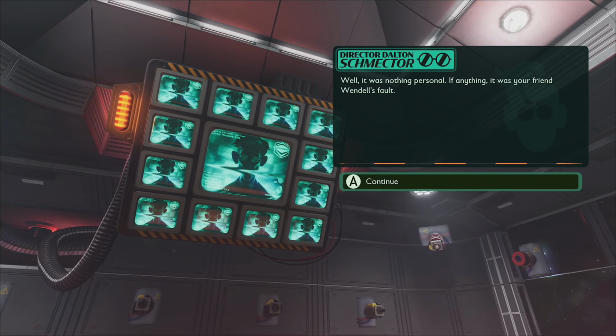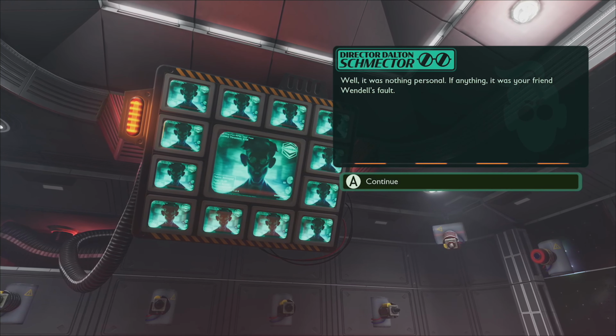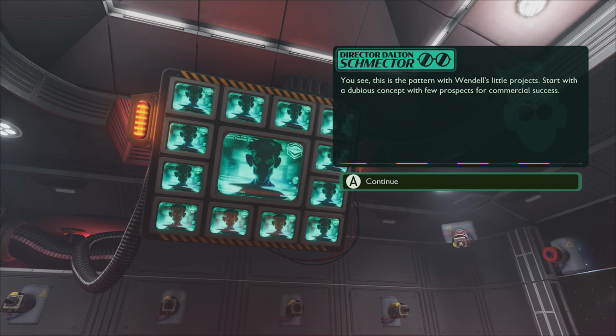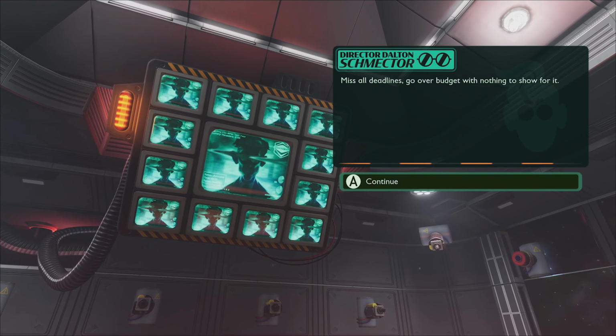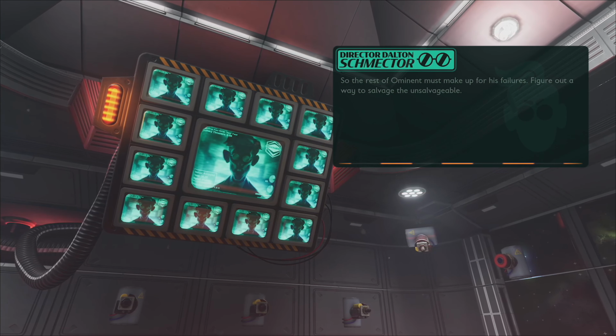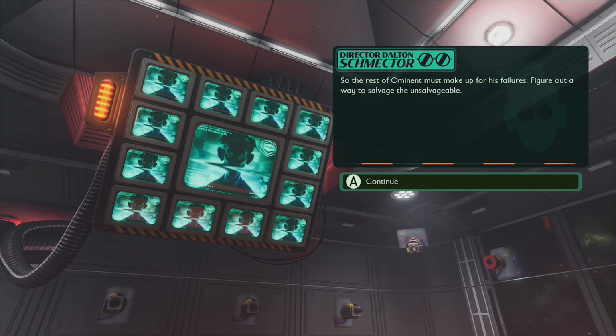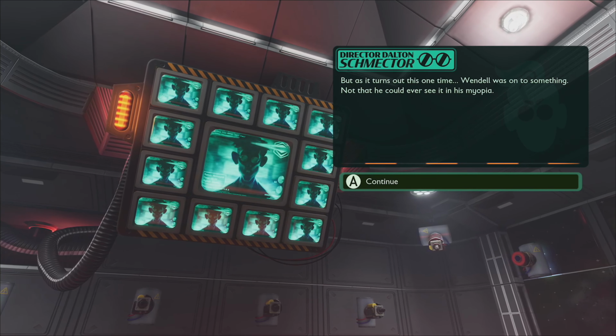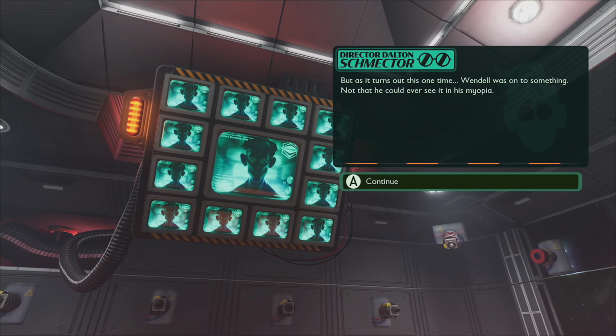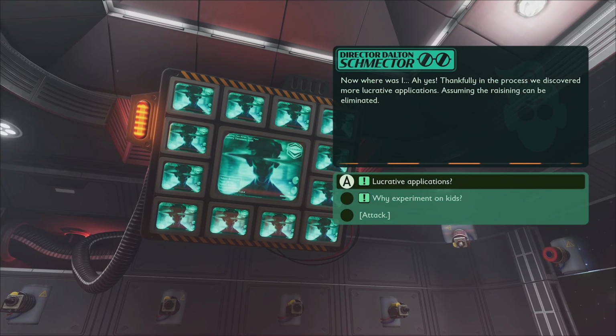Well, it was nothing personal. If anything, it was your friend Wendell's fault. You see, this is the pattern with Wendell's little projects. Start with a dubious concept with few prospects for commercial success. Miss all deadlines, go over budget with nothing to show for it. So the rest of Ominous must make up for his failures. Figure out a way to salvage the unsalvageable. But as it turns out, this one time, Wendell was onto something. Not that he could ever see it in his myopia. Where was I? Ah, yes. Thankfully, in the process, we discovered more lucrative applications.